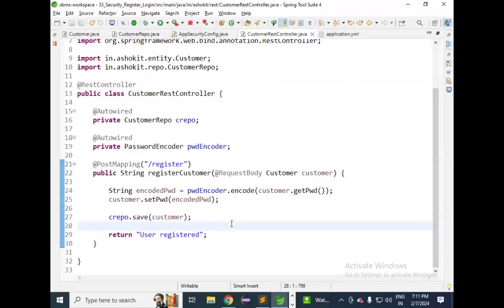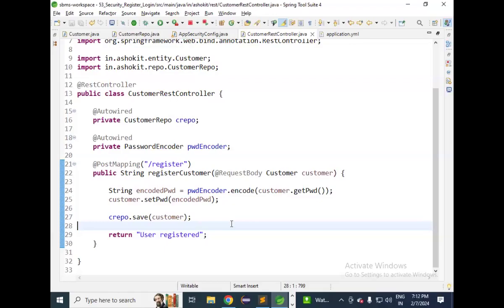Now the problem is login functionality. Earlier, how did we do the login? Just write a findBy method with the username and password and retrieve the record. If the record is available with the given username and password, login is a success. If the record is not available, login fails. That is the traditional, old approach to implement login. But now, how do we need to implement the login? With the help of Spring Security. A lot of configuration is required if you want to implement login with Spring Security.